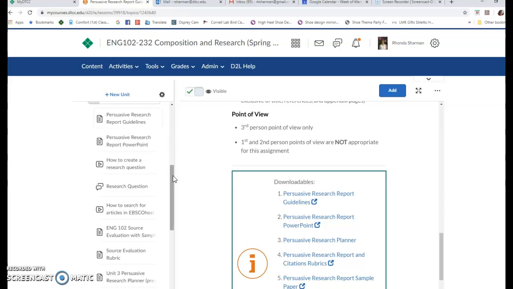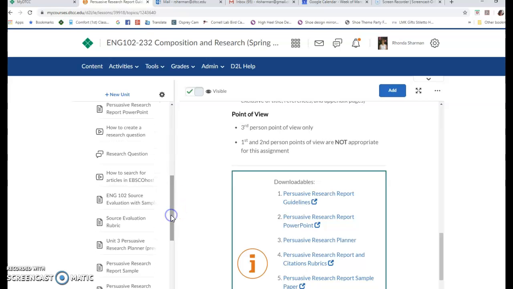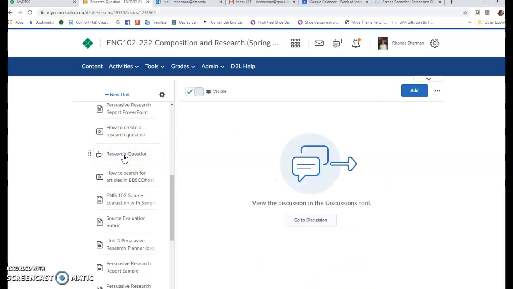So it's just not a general topic of your choosing, and again, I must approve your question. And so your assignment initially is to post that research question here in the discussion board or discussion tool. So once you have that, you'll go to the discussion, create your thread, and post your research question.